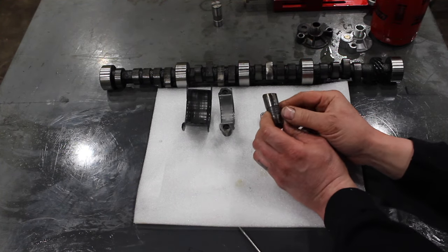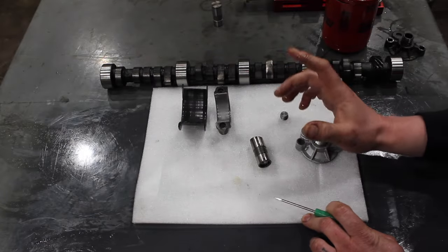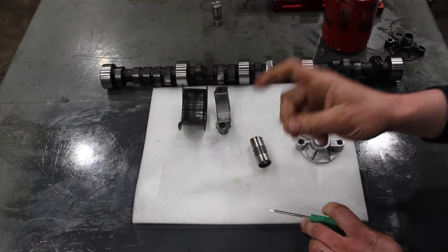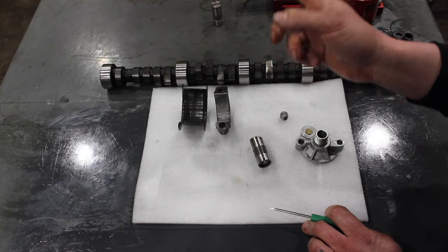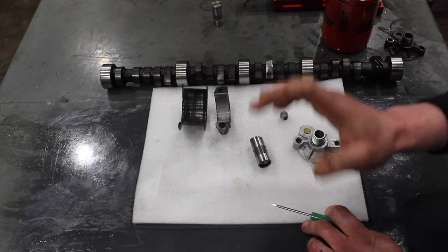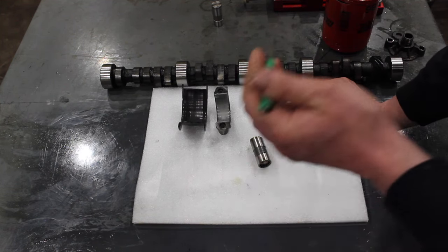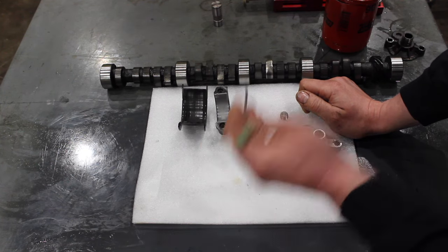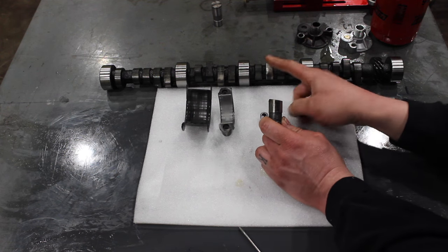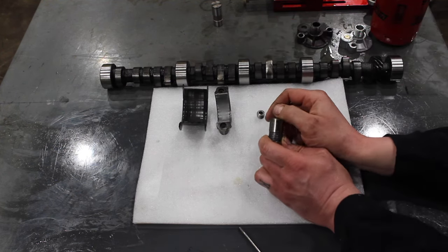The other day I posted a picture on my Instagram of a failed lifter on an engine I dynoed about a year ago. I did everything right on this engine — checked the lifter bores, ran proper break-in oil, didn't over-spring pressure it. The only thing I wasn't there for was the break-in because I was running behind in the shop. I had no reason to believe they didn't break it in properly. This was actually my first flat-tappet cam that ever failed. As you can see, the lifter is completely mangled and so is the cam lobe, and another cam lobe was showing signs of wear as well, so lots of metal ended up going in the bottom of this engine.